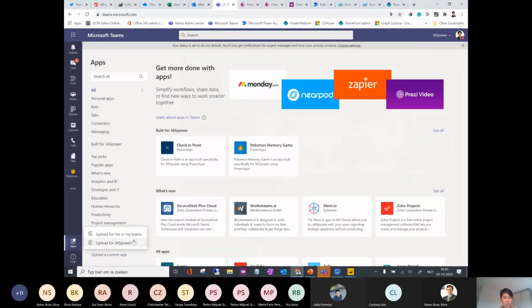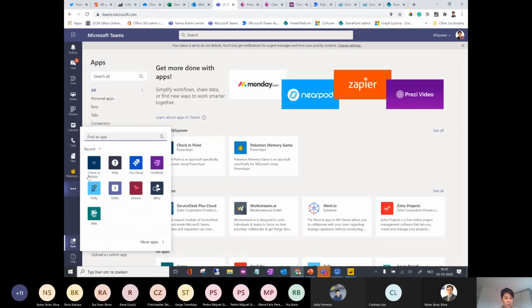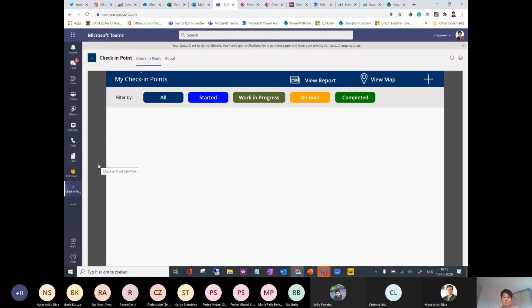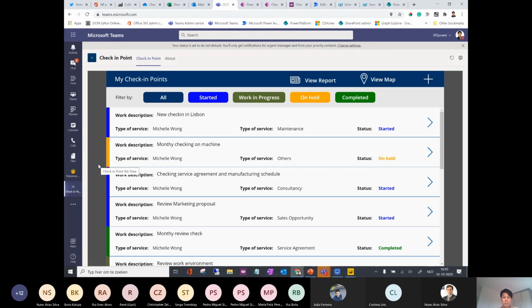I already uploaded the app, and you can see here's my check-in point Power App, which is available. On the left-hand side, I've also uploaded a Pokemon memory game, and I put it on the left-hand side as a button. But over here, you can see my check-in point is available. I can click on this, then the Power App will also load up in my Teams.